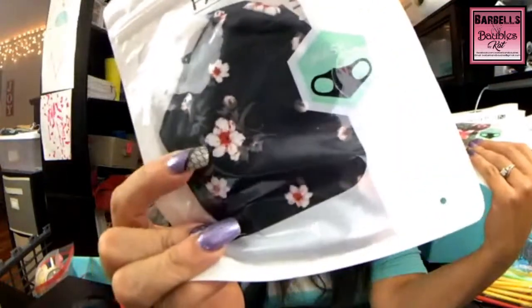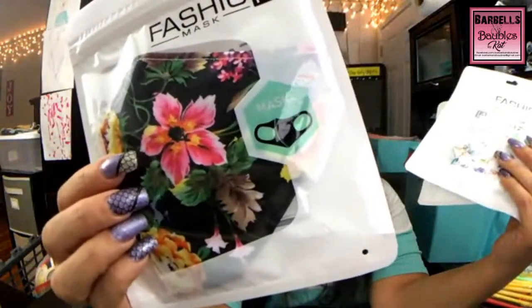Black, small, because this is small flowers on it, yeah? There's two black backgrounds. This is black, big. This one has the big flowers on it.